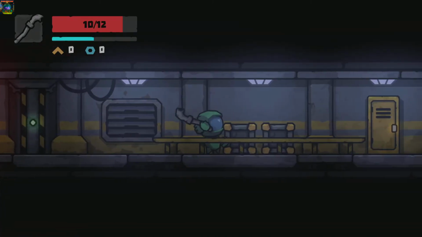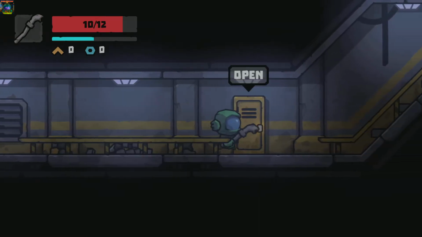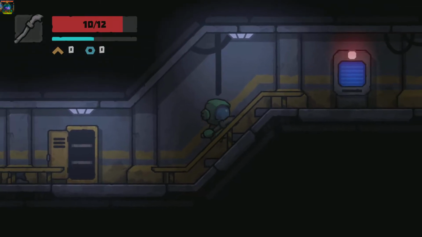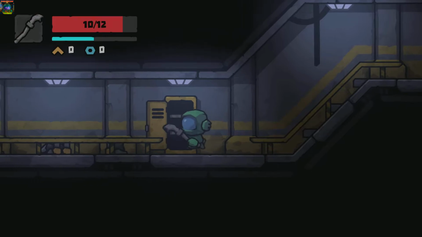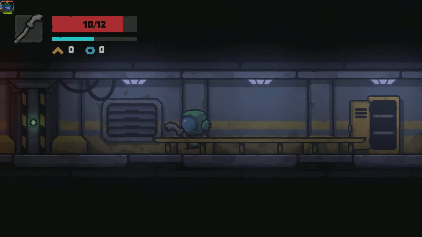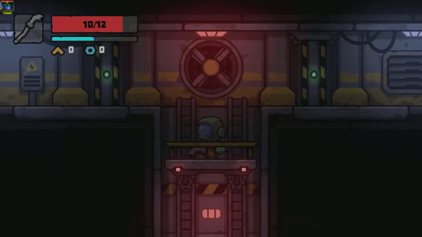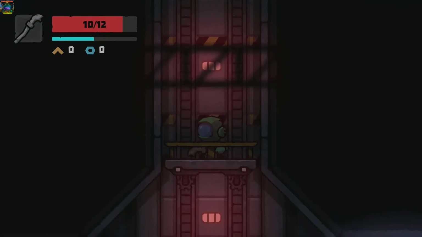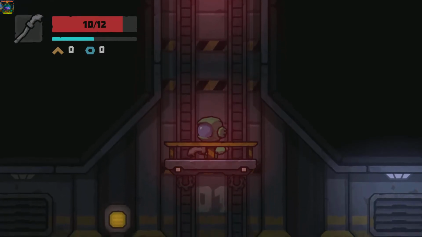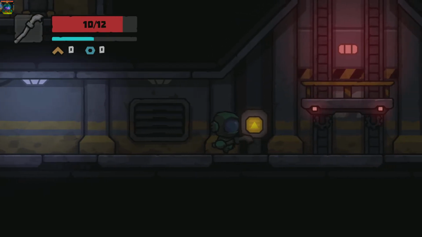What is over here? More stuff to break. Look at that. We can stand in the middle of those. We can open that. And we need a key card for that. All right. Well then. Boop. What does that do? That just calls the elevator. Okay.